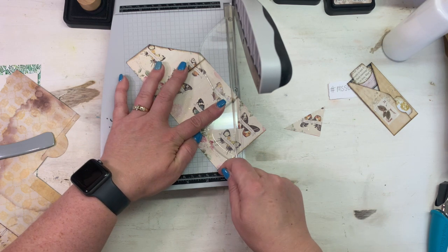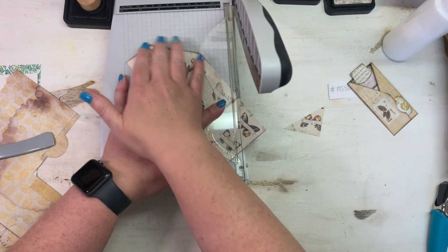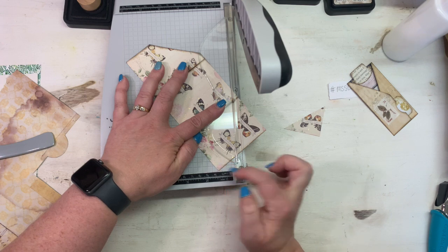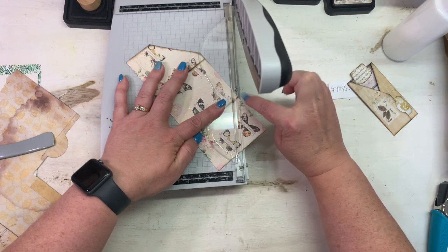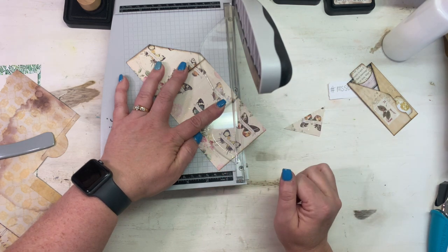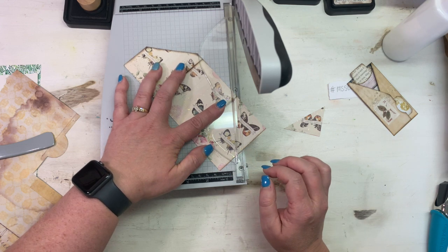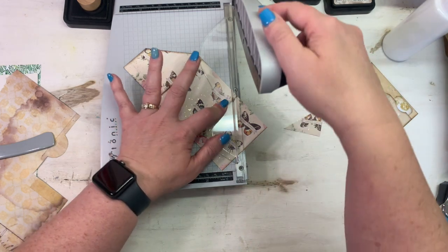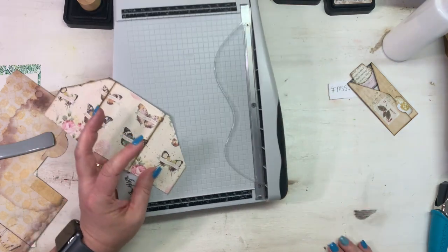But your point always needs to be touching to get a good degree of the same angle cut. So your corner needs to be touching. So there, mine is. My fold line is not on the actual trim part. It's not going to be cut. The fold line's not going to be cut. Okay, so you just figure out if this is what you're wanting. It does not have to match perfectly, and this is what I'm going to show you.